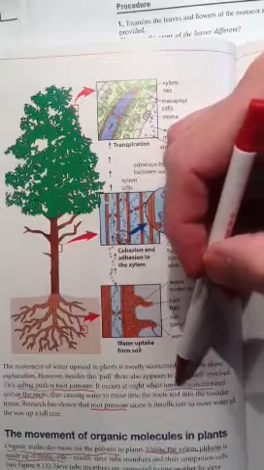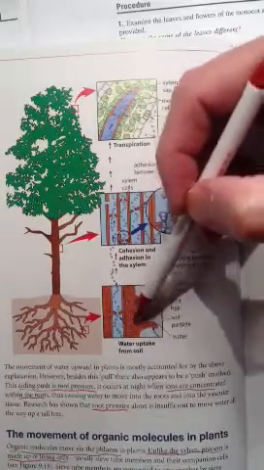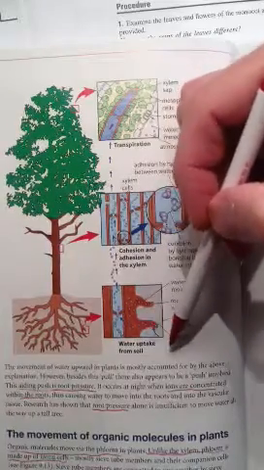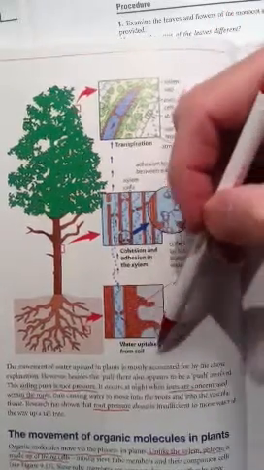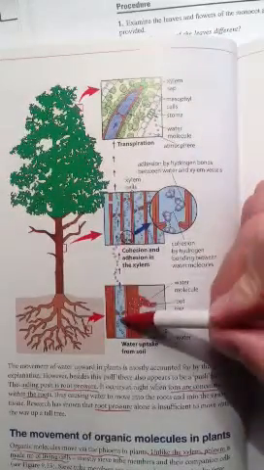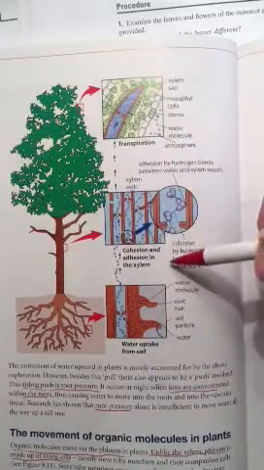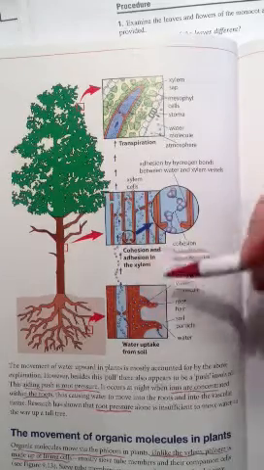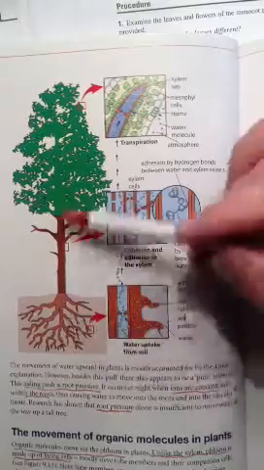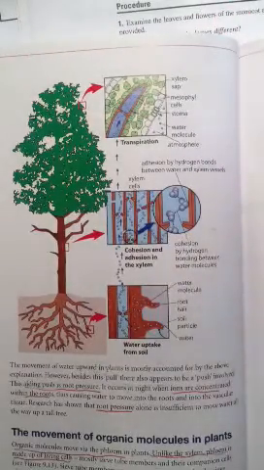This occurs when ions concentrate inside the root, and since there are ions, there's going to be a low concentration of water, so water is going to move into that area. As water moves in, this is really going to fill up with water, creating pressure to move up the xylem. So with all that working together, we have the ability to take water from the roots all the way up to the top of the tree.